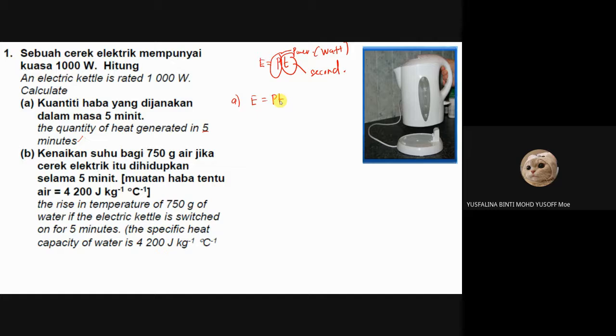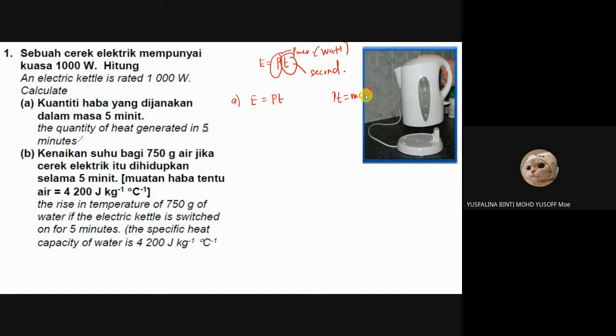Teacher, the formula of heat energy is not mc theta? Yes, it's mc theta. But remember I told you the electrical energy is actually equal to mc theta. If you want to use mc theta, we don't have any info. How about the mass? How about the theta, the increase of temperature? It's not stated in the question. So what you can assume here is PT is equal to mc theta. So we just take E is equal to PT. We calculate that one, and actually that one is also the same as the heat energy.